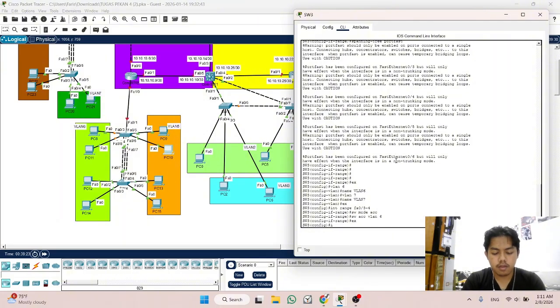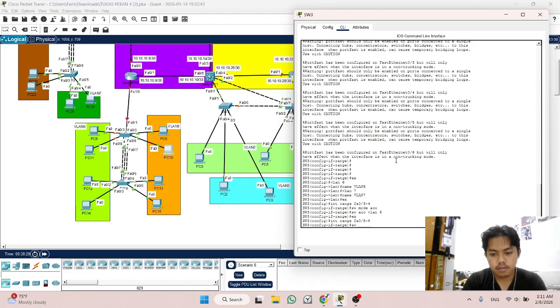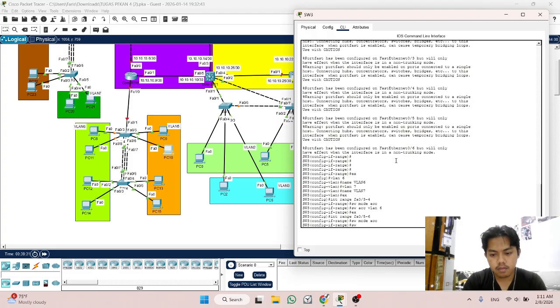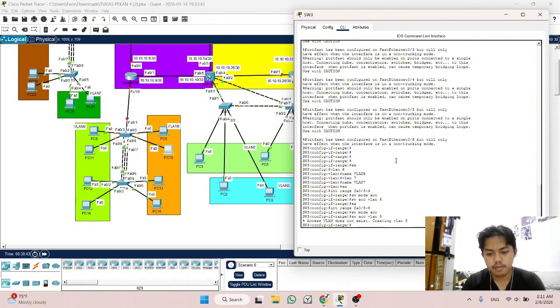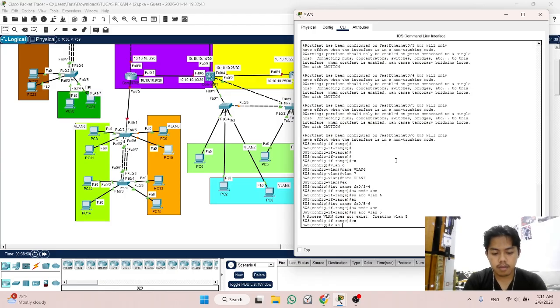We go to the other interface, that's 5 and 6. That's the VLAN 5. Eh, sorry. Oh, sorry. I mean VLAN 5.